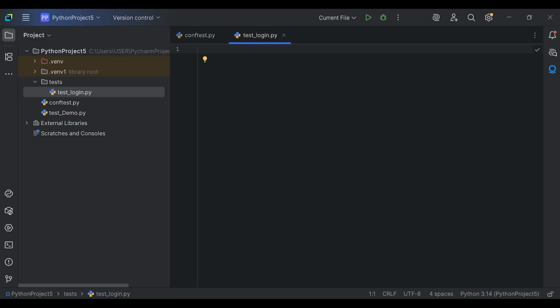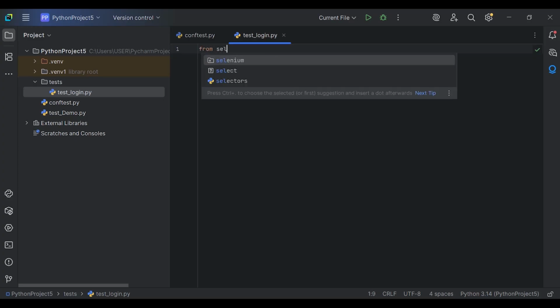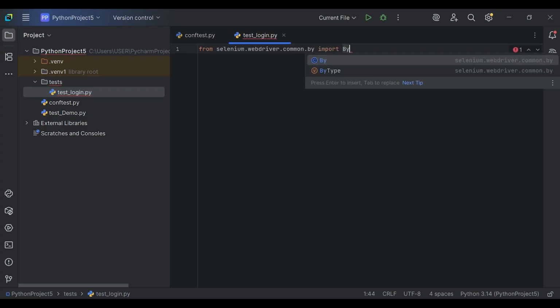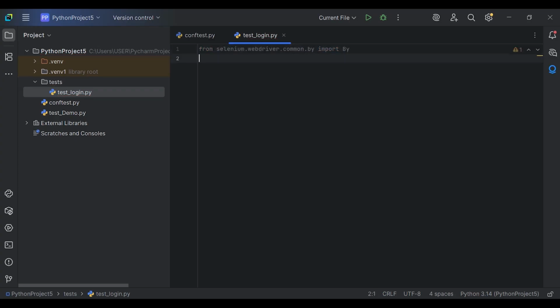From selenium.webdriver.common.by import By. For locating element we need to define here By. First define here function def test_login_page(browser).